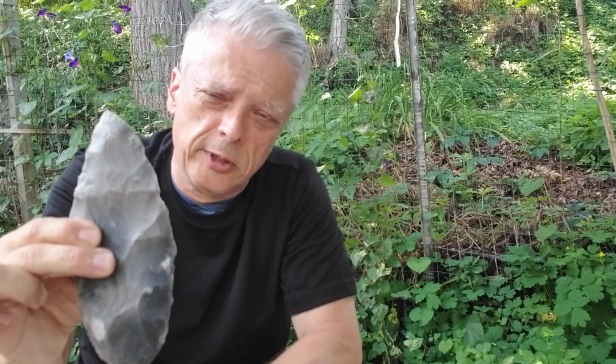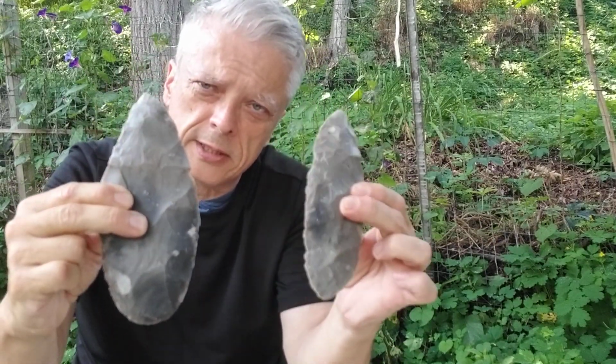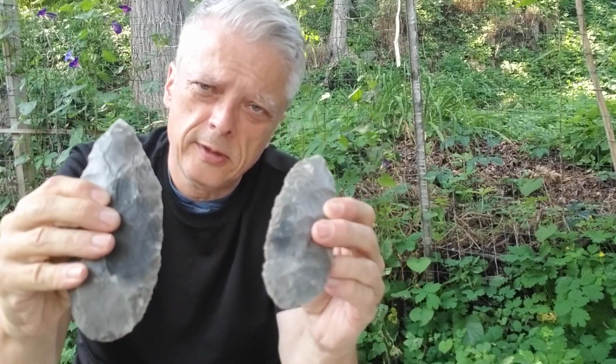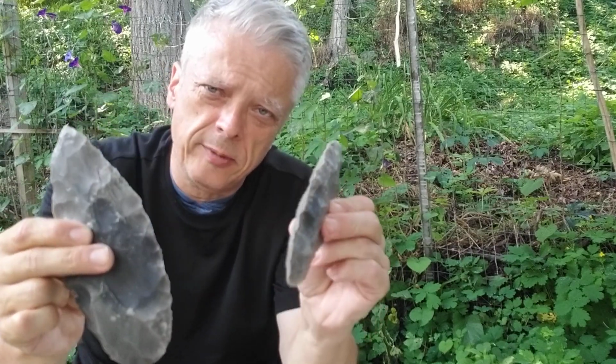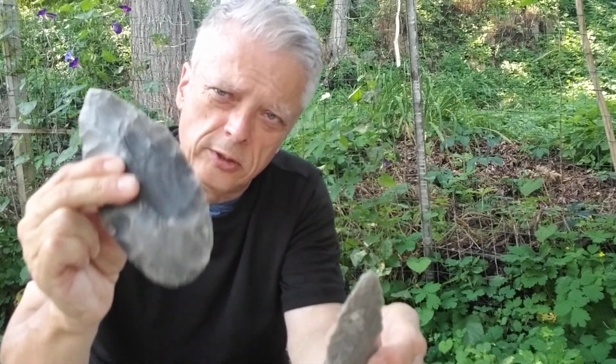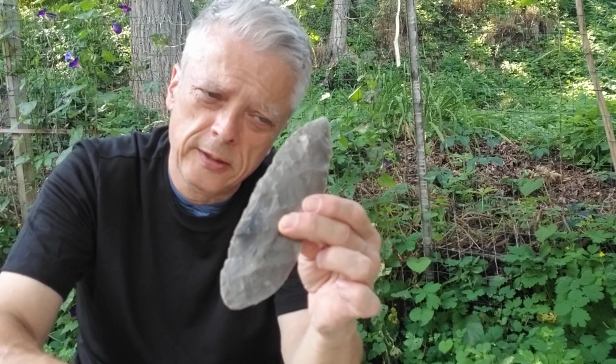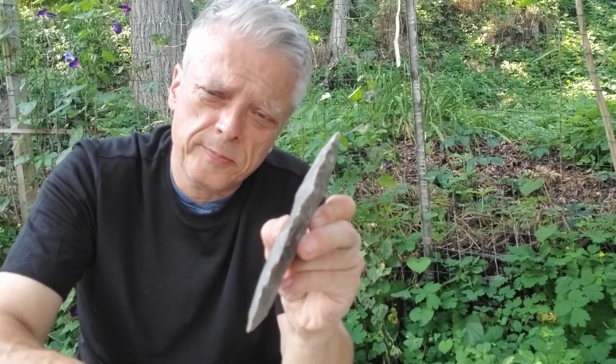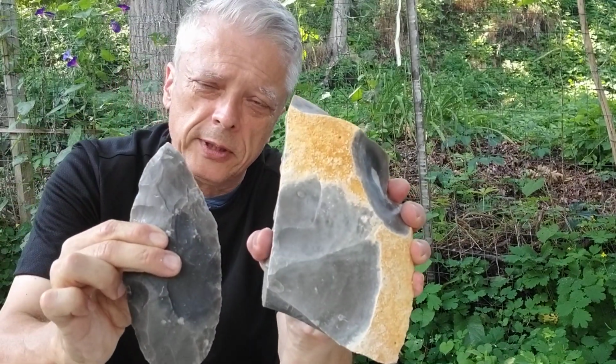This one I did with aluminum also. Same amount of time. This is a biface roughed out with the same amount of time as it took me to make this. I used aluminum on this one, and the hammerstones and antler on this one. Okay, and it started off with a piece that big.